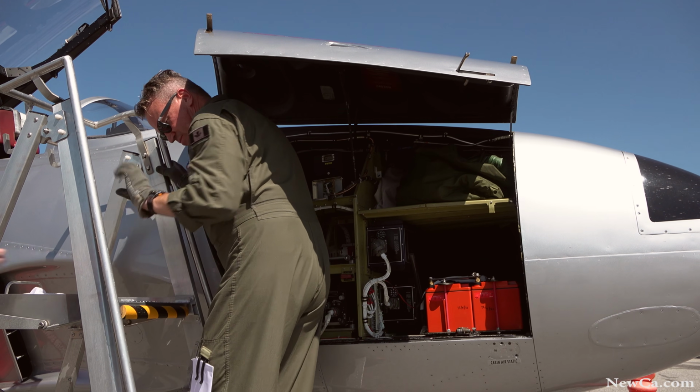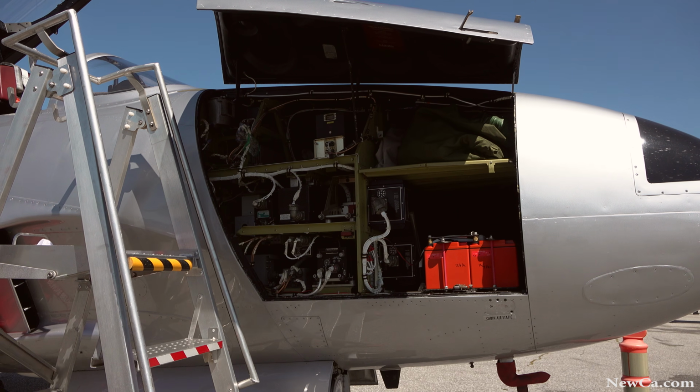This T-33 was primarily designed as a trainer airplane, so new jet pilots would come and learn to fly jets on this airplane. Now, in the early days in the Korean War, they had an FT-33 version, the F standing for fighter, so fighter trainer 33. If you notice on the nose of the airplane, there are some spots there, and there used to be guns involved in this. So at one point, early on in the Korean War, these jets were armed and were considered fighter jets. They quickly were outdone by the F-86 and newer jets, and this became a training airplane. Now around the world, there are several of them flying, all in civilian roles at this point, in various configurations like this one for display and for movie work in Hollywood.